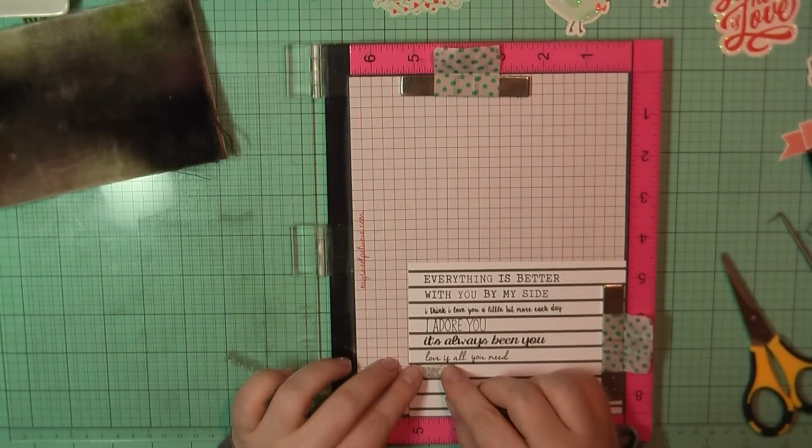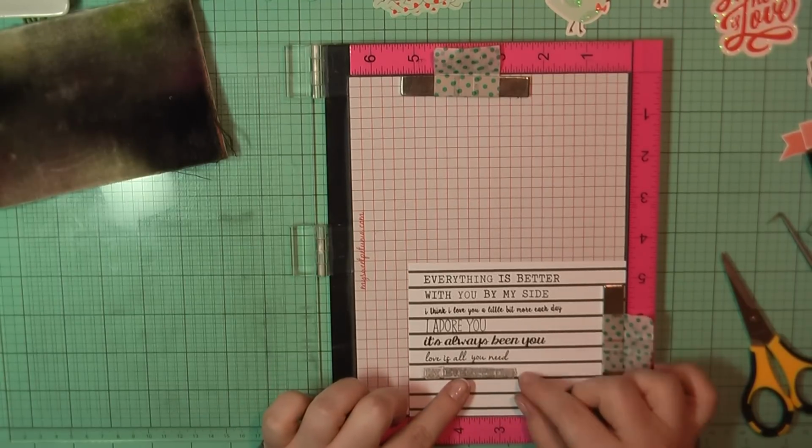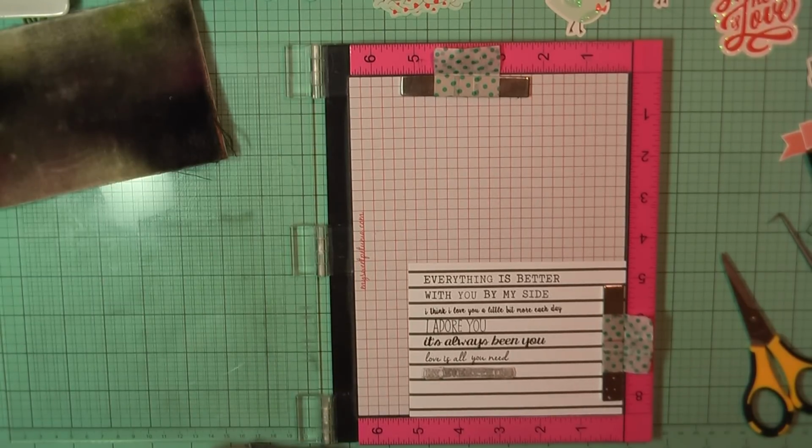And then I've gone ahead and cleaned off my stamps really well. I wanted to have something on each of these lines. So at this point, what I ended up doing was taking different sentiments and either mixing them together or moving them around or only using one or two of the different words in the sentiment just so that I wouldn't have any repeats.